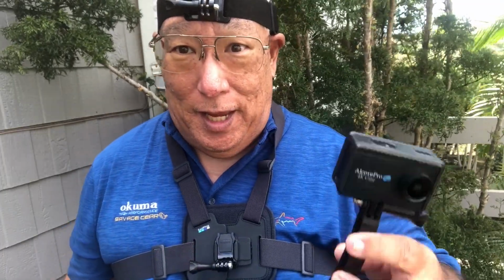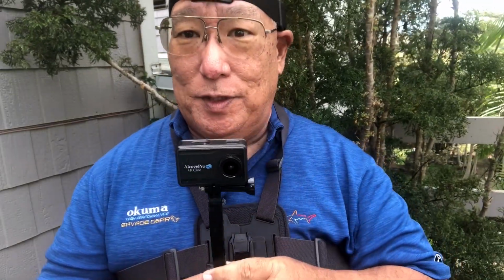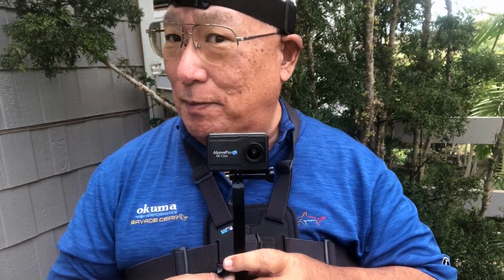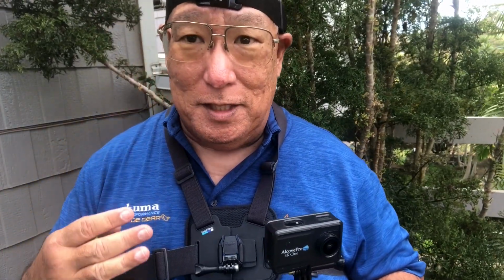Now, recently I got the chesty, alrighty? And the problem with the chesty is, if you look that way, and see I have my camera extension on like this, so if something happens here and I look this way, well, I'm missing it. I'm gonna have to turn my whole body that way. That kind of sucks, you know. Something happens that way, I gotta turn my whole body. We're not set up that way. Our sensory perception set up with the eyes is the head that's gonna turn, right? So what are we gonna do?